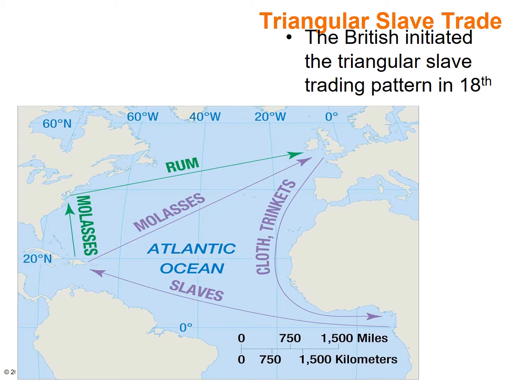Most were taken to the Caribbean, where they would then be traded or sold again. And some of those Caribbean ships would head back to Europe with things like molasses and sugarcane, and others yet would be taken to North America as well as South America, and things like tobacco, rum, and cotton later on would be taken to Europe.